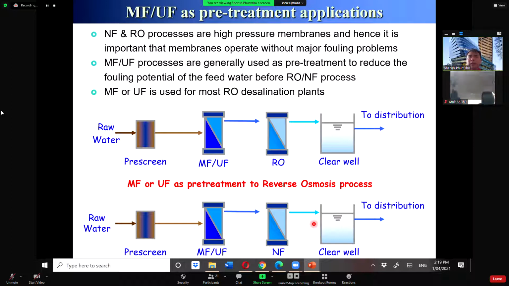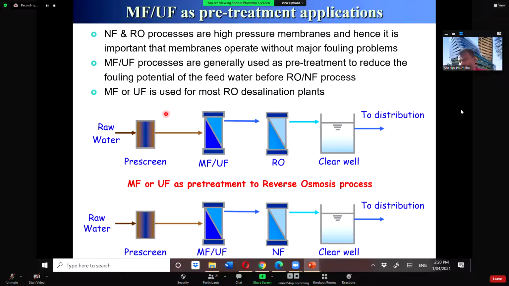As I said earlier, the majority of surface water treatment involves this conventional treatment process. After pre-treatment you have rapid mixing where coagulant is added, then flocculation, then sedimentation, and then sand filtration, and then you disinfect and supply water, right? But this can be replaced by the membrane also, depending on the quality of the surface water sources, and also the economics.